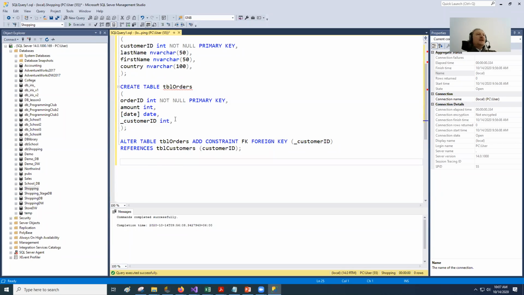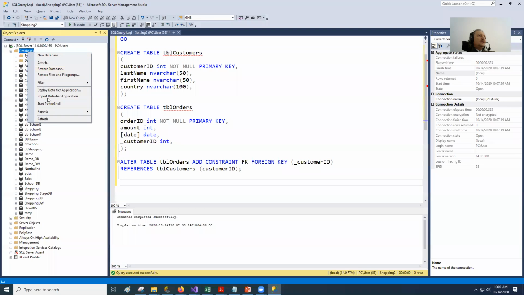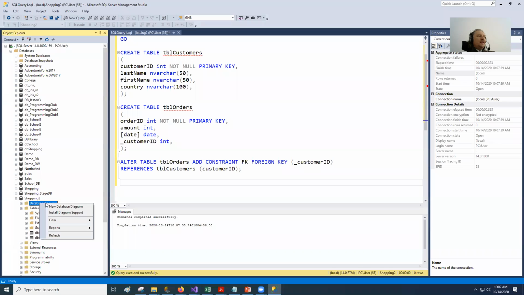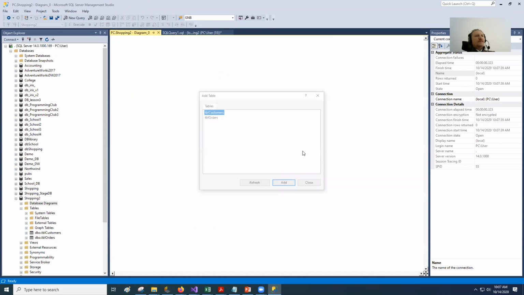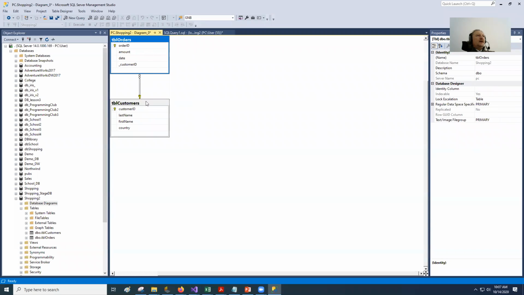Yes, this means instead of writing here foreign key and references something, later when you finish your design of the table, outside the table, by using this text, you can make this design. Execute. Yes. Now we should have this shopping two. We have again two tables and they have a relationship. They have a one-to-many relationship between them.